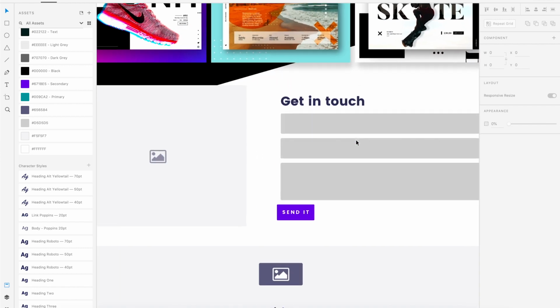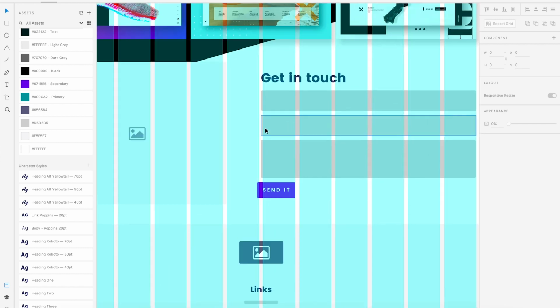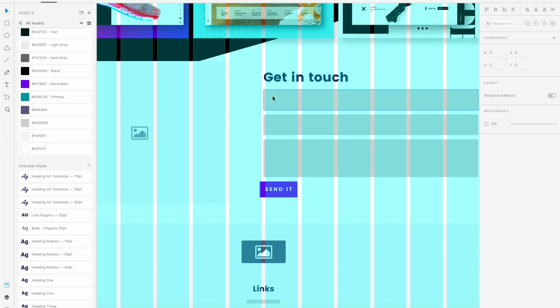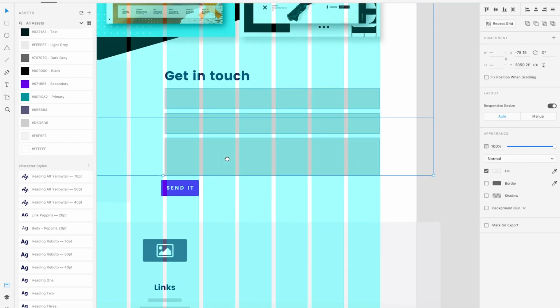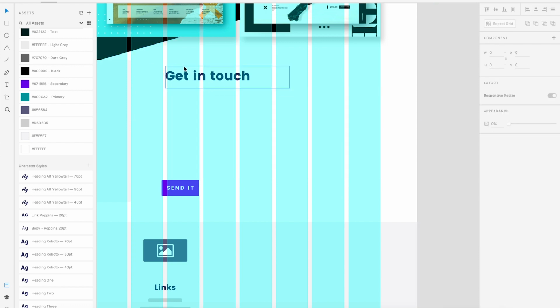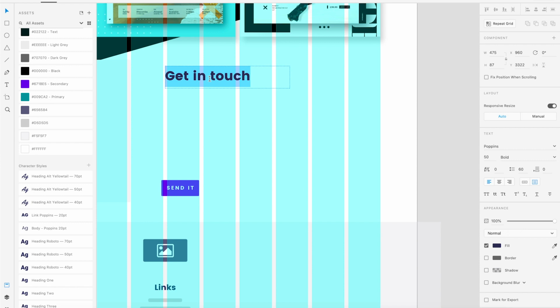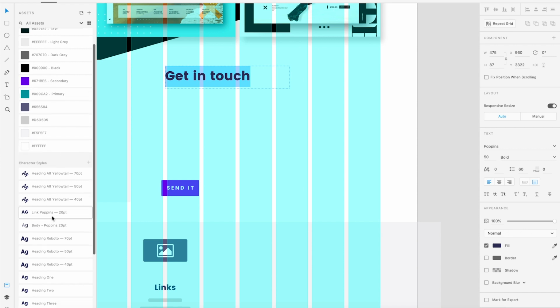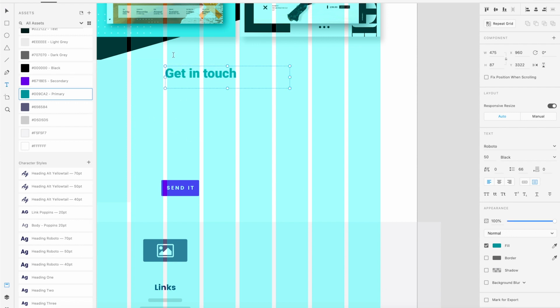So let's have a look at jazzing up this form a little bit. Let's get rid of all of those boxes. Again, let's try the secondary text here. Let's put, got any questions? Question mark. Cool. Yeah, let's offset that as well.